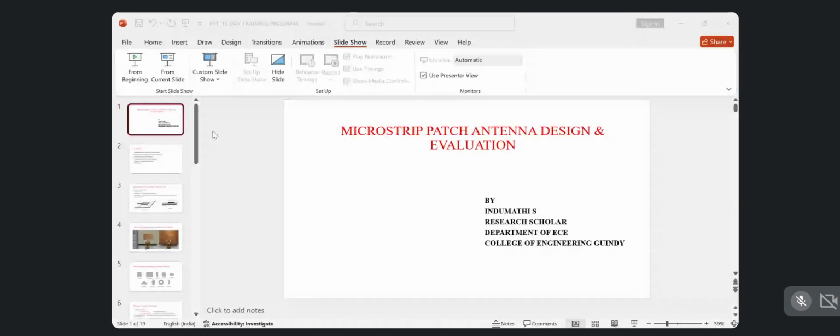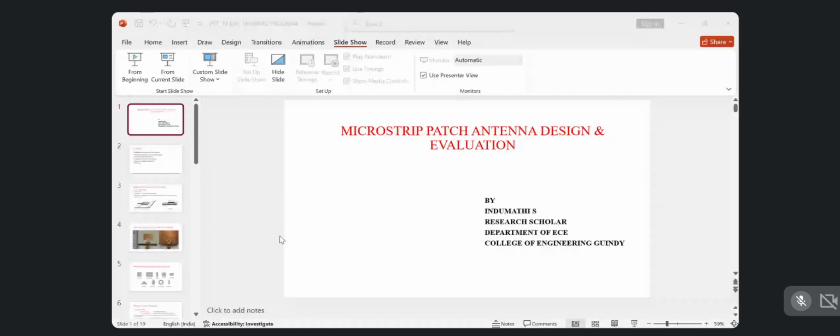It is inexpensive because we are using PCB technology, printed circuit technology. Microstrip patch antennas are used in mobile phones. In our mobile phones, we are using MIMO technology, that is multiple input, multiple output technology, and in Wi-Fi we are using microstrip patch antenna, GPS, Bluetooth, satellites, missile applications, aircraft, spacecraft, and also vehicle to vehicle communication. For example, in order to avoid a collision between two vehicles, we can use a microstrip patch antenna to detect the distance between the two vehicles.